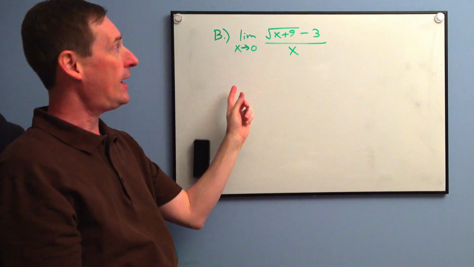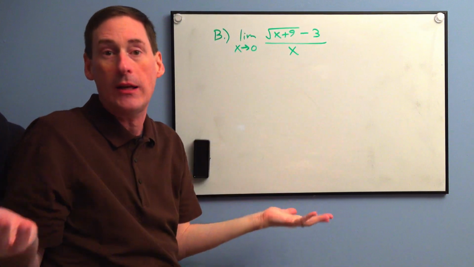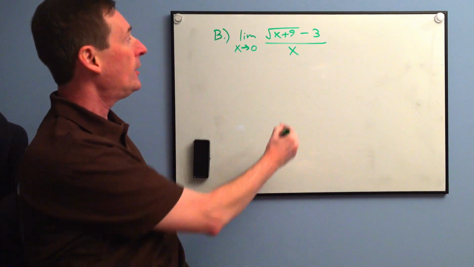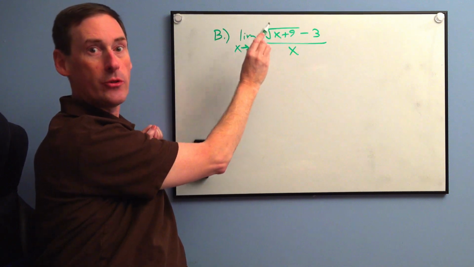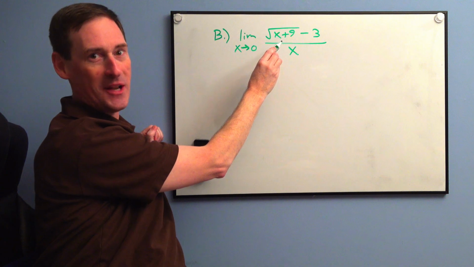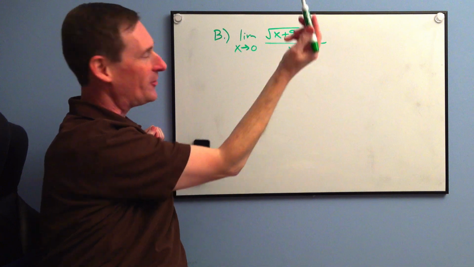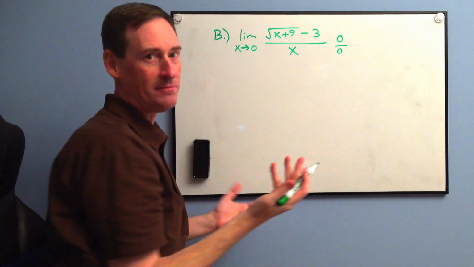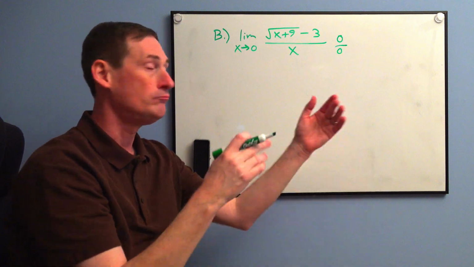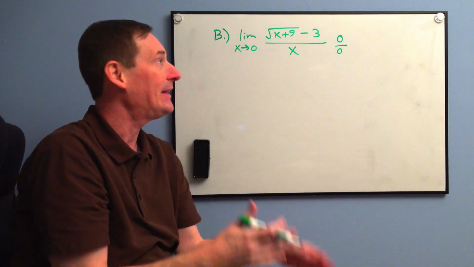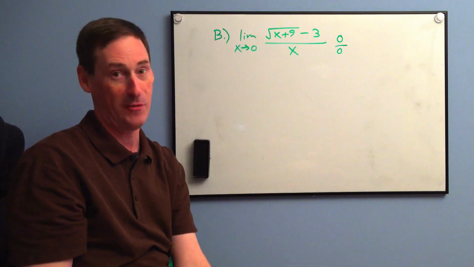Take 0 and plug it in. Just take the thing that it's approaching and plug it in and see if you can get away with it, because sometimes you can. So you take 0, you plug it in. You get the square root of 9, which is 3. You see it happening already? 3 minus 3 is 0. And then you also get a 0 on the bottom. Okay, you see it? 0 over 0. Indeterminate. 0 over 0 could equal pi plus 1. I mean, it literally could equal anything. Indeterminate means you're not telling me very good information.